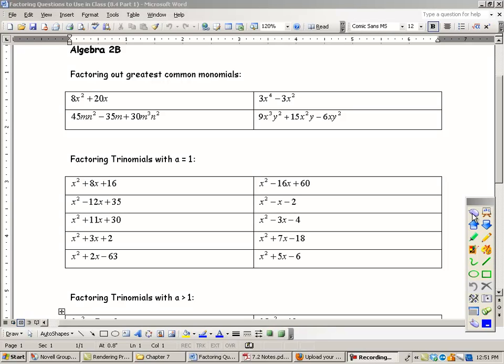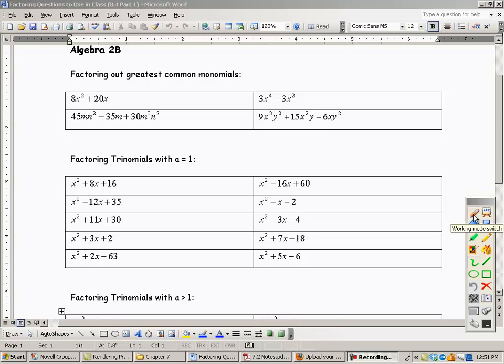This is a short video just to get us back into what is factoring and what are the different types. This is important that you watch before you do section 8.4 because 8.4 and 8.5 are all about factoring, and if you can't factor, 8.4 and 8.5 are kind of tough. So we wanted to give you just a refresher quickly on factoring.